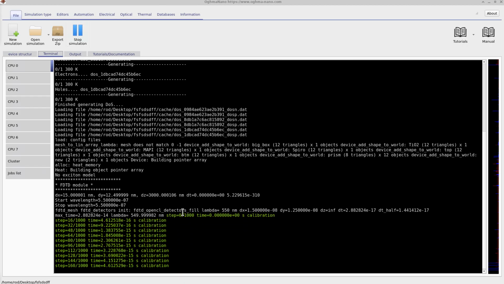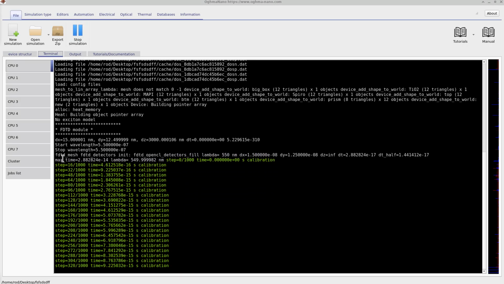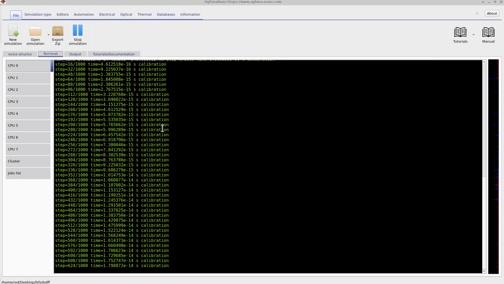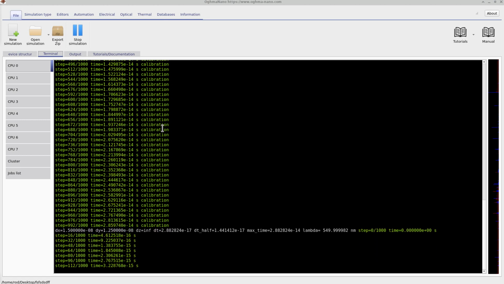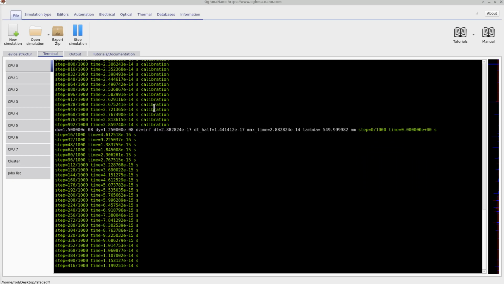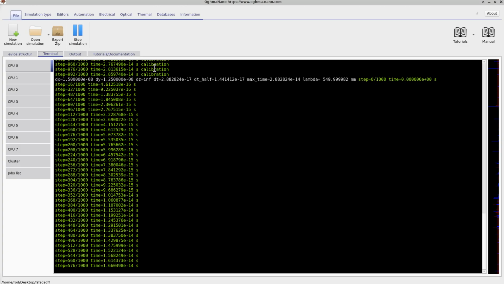So the first thing to do is we need to calculate the optical generation, and we're going to do FDTD. But before we actually get to simulating the optical properties of the device, we need to do one calibration run with FDTD to effectively remove the effect of the simulation boundary conditions. And this is a standard thing to do. So that first run where it says calibration is doing that.